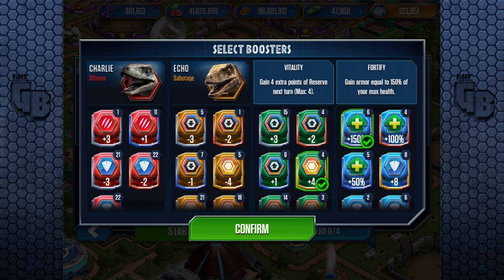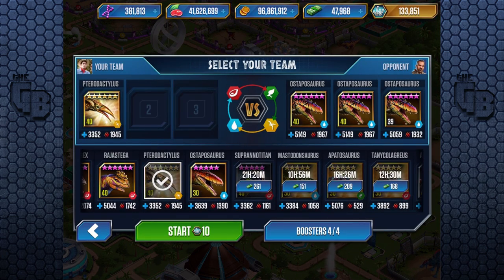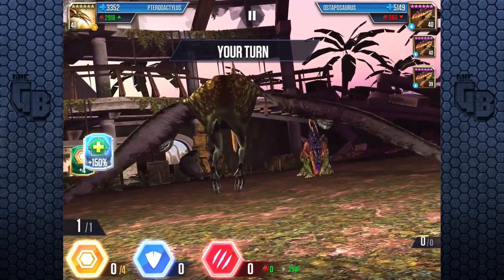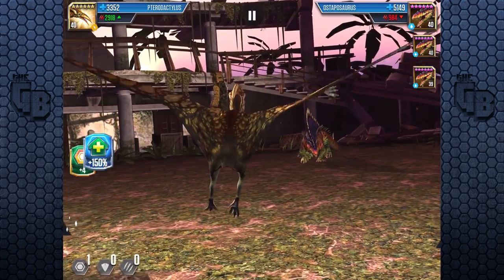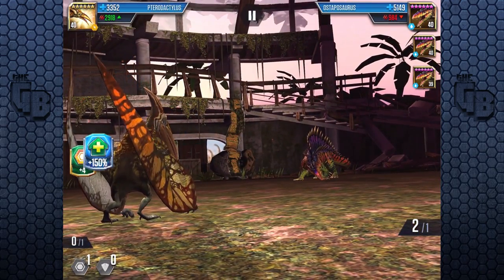150% health. Plus three. Yeah, you might as well. And minus three on Yoga. Awesome. Yeah, I think that can do it. I think we've done it. Oh, I was going to say, is that the first one we get? That would have been amazing. He can't kill us in two. So I'm going to go for a reserve.